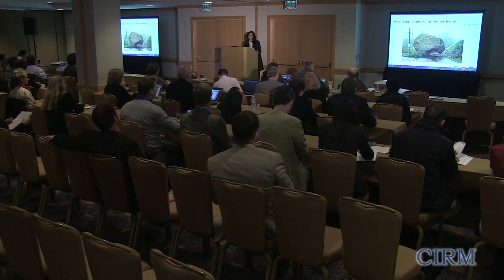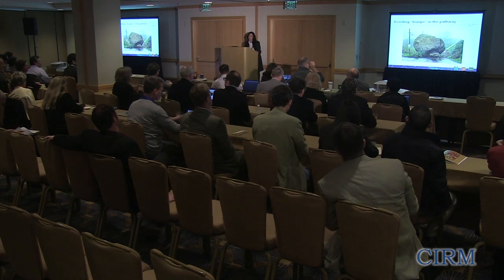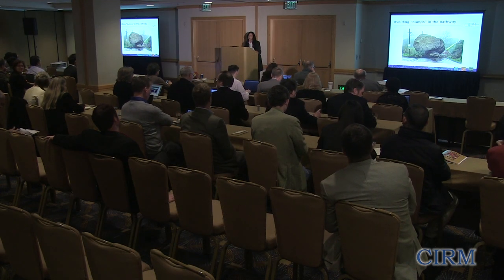The purpose of this whole workshop is really to talk about the different types of activities needed to stay on the critical pathway to develop a product for patients. Navigating a pathway to product development can be very treacherous at times. We really want to give you the tools and information that will help you anticipate what some of the challenges might be in terms of scientific, technical, and regulatory, and give you some reasonable, rational approaches about how to mitigate some of the risks involved in trying to take your great idea towards and into the clinic.